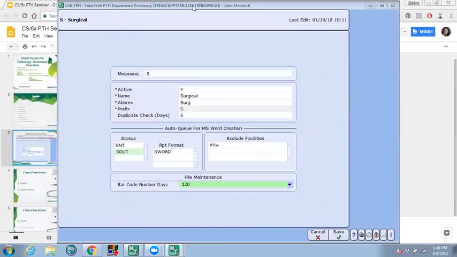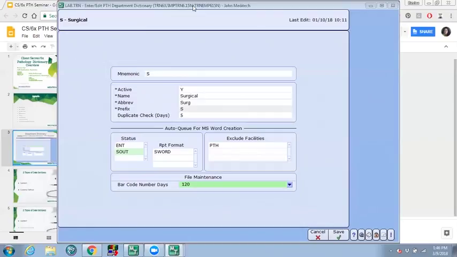It does look like we do not have any questions at this point, so I will continue with our presentation. The next dictionary that we'll go over is the data section dictionary. There are two types of data sections that we can define within the Meditech pathology module. The first one will be the standard one, and the second one will be the custom defined one.